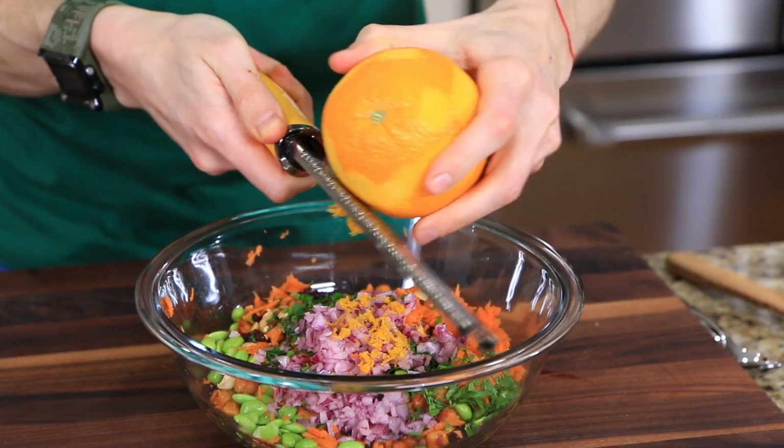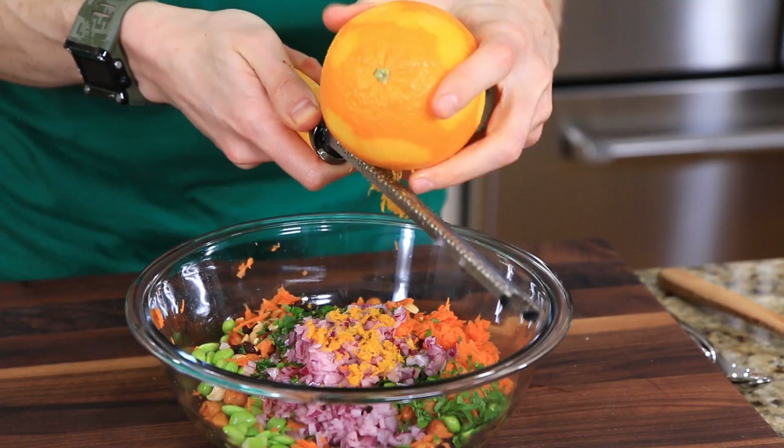And in case you're wondering, is there one thing this guy won't zest? The answer is no. I will try to zest everything. I've even zested my finger one time. It was very painful and it did not taste good.